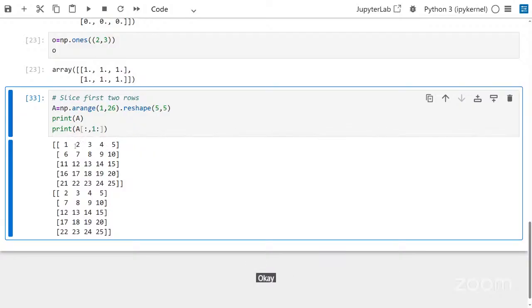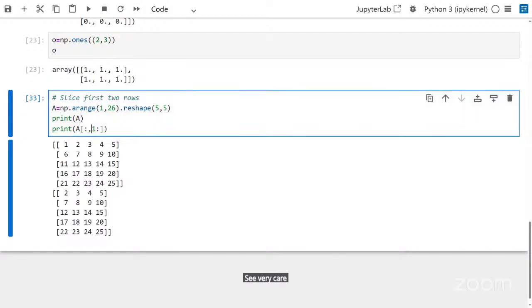See very carefully. If I'm using one here, then the index of the second column is 1. The index for the first column is 0. So from this place onwards, all the rows and all the columns are there.